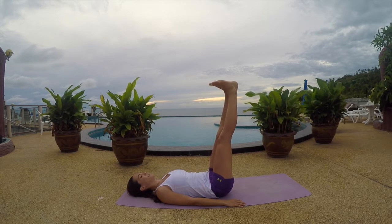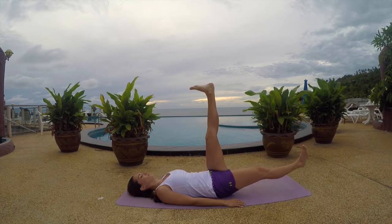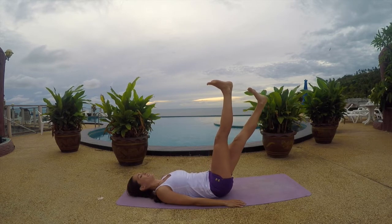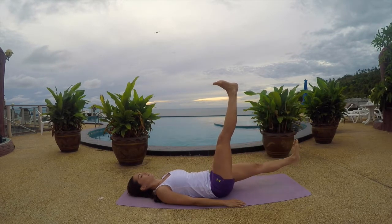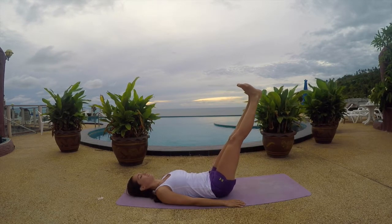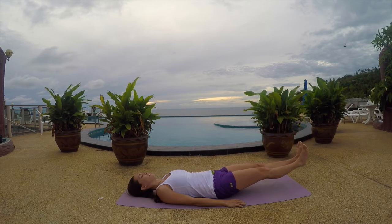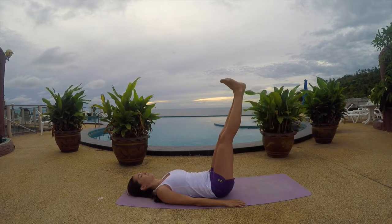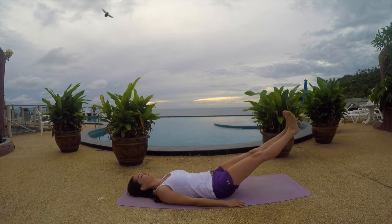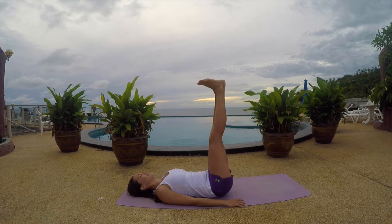And then slowly we're going to drop the right leg down, keeping the left leg up. Drawing your foot up. Switching the leg. Drawing it back up. And then 3 with the legs together, coming slowly down. And up. 2. And up. Last one.